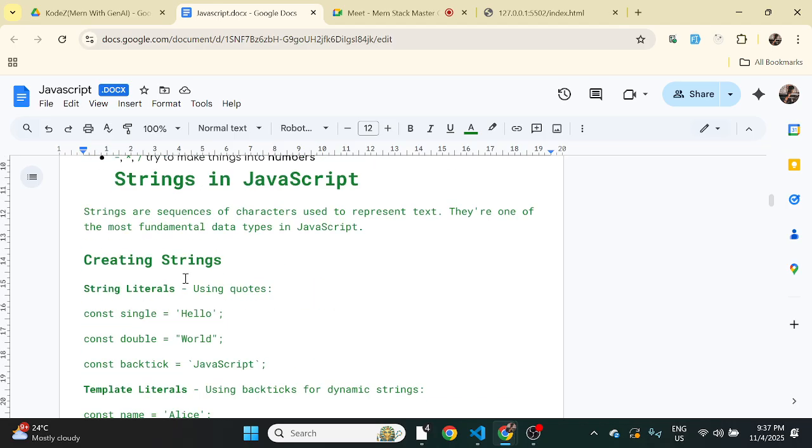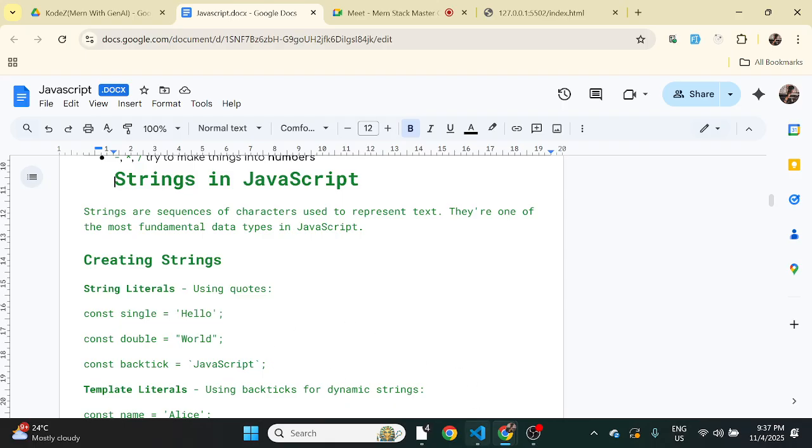So now let's come to learning strings. We already know what a string is, right? We can create a string by using double quotes, or we can use single quotes also, and we can use a backtick also. What is a backtick? It is below your ESC key on your laptop keyboard; there is one backtick there. Using this backtick also, you can create a string.